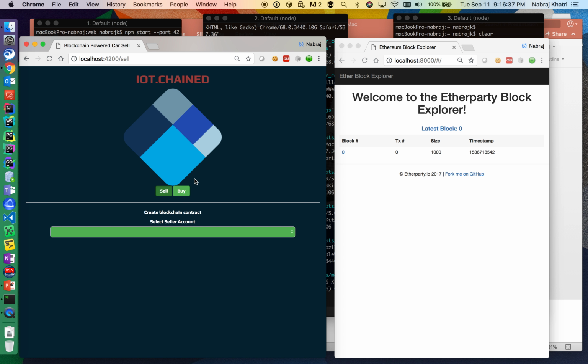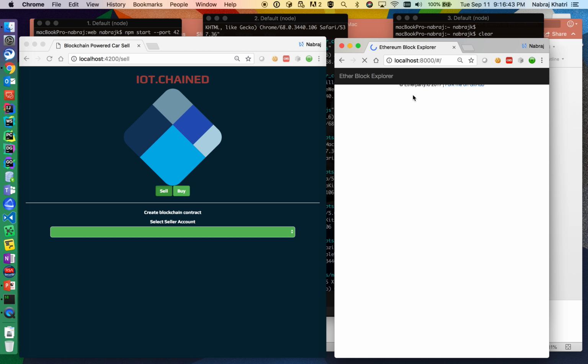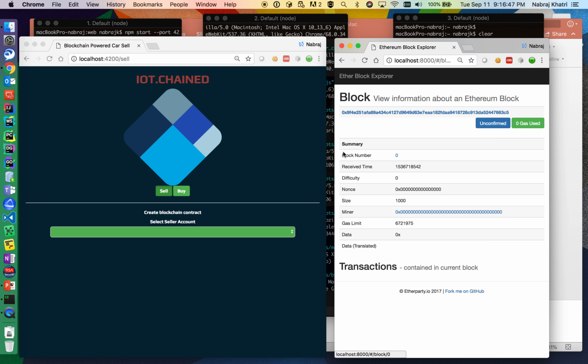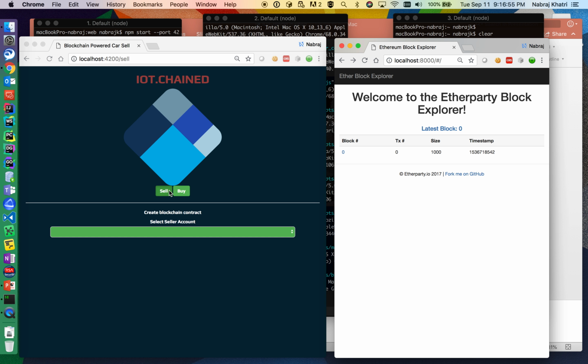Before I go to the actual selling and buying, let me open the blockchain explorer, where you see 0 blocks, the Genesis block here. It has 0 miner, no owner right now.